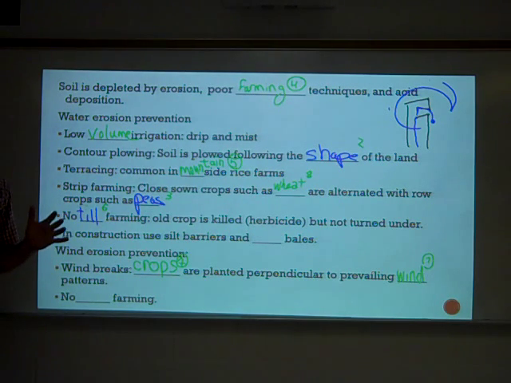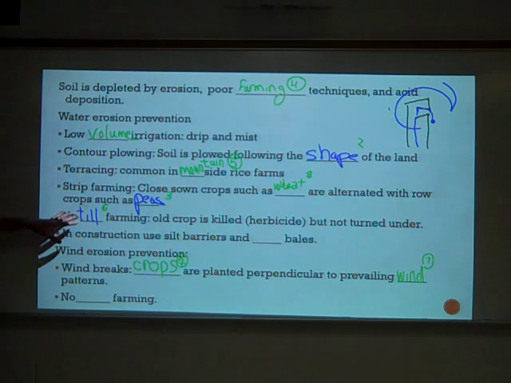However, if you have wind or rainstorm after you've just plowed it, and even worse, after you've put the seed down but it hasn't had time to take root, you can wash and blow all that stuff away very easily. Very subjected to wind and water erosion when it's freshly tilled. Nature doesn't do that. When plants die in nature and the seeds fall on the ground, there's not something that comes and digs up the soil and prepares it for it. So having the plants still in the ground to do that will then hold it in place.